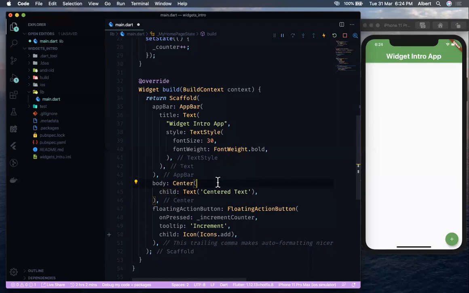So for you to make those trees, you have to nest widgets inside widgets. In this case, we want to put the text widget inside the center widget. That's why you have this child property. Most widgets have it, though not all, because not all widgets can actually take a child, but most widgets can take a child and they have it. So you have the child property, and then you can put in what you want to be nested. Okay, so this is quite small, so I'm going to increase that.